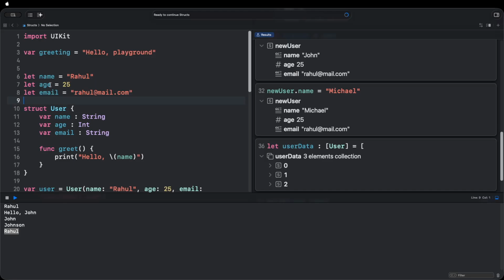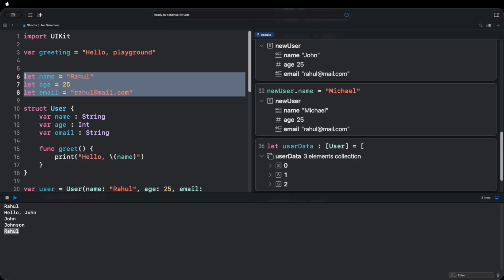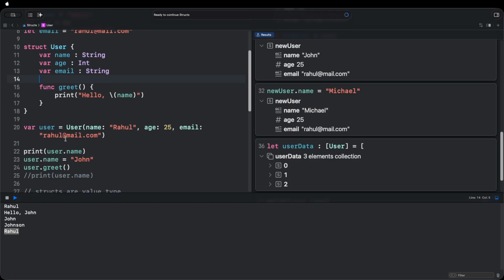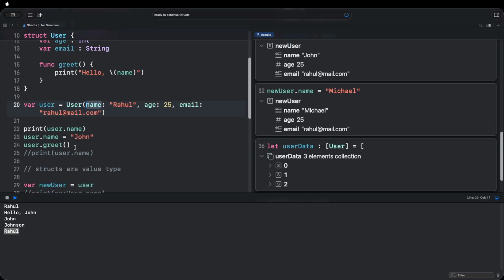So we had three variables: name, age, email of one user. Instead of storing them in variables one by one, we created a structure named user and we declared all of these variables inside it. Then we were easily able to create a variable named user, and provide name, age and email to it. This made our code clean, and all the related data was wrapped into one single user.